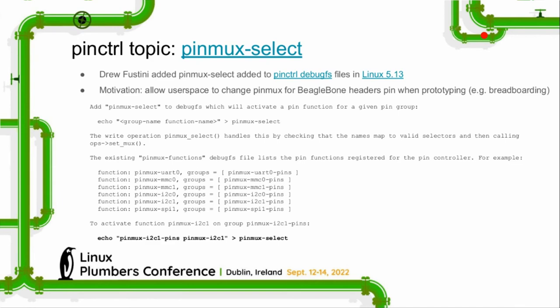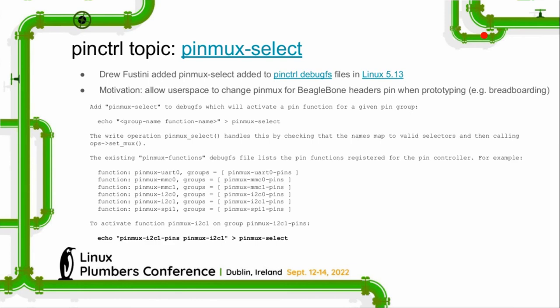And we have, I guess, some background that was in the previous BoF we had 2 years ago. We have a driver called the Bone Pinmux Helper that creates sysfs entries that allows you to tell it to put a pin into a different pin control state. But it does it in kind of a silly way. It was creating a platform device for each pin on the header, and then it was changing the pin control state between those. So that was kind of a silly way of doing it, but that's what we had been using.